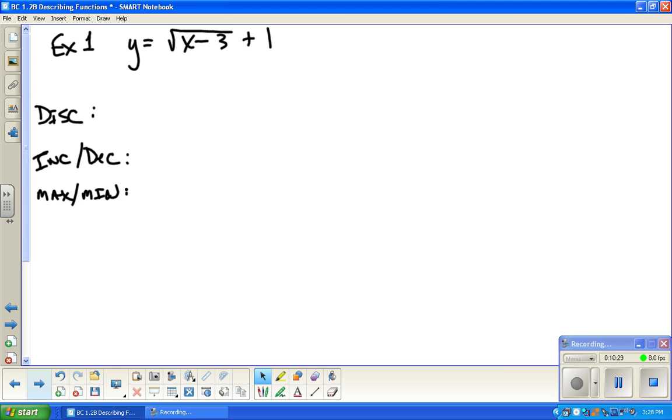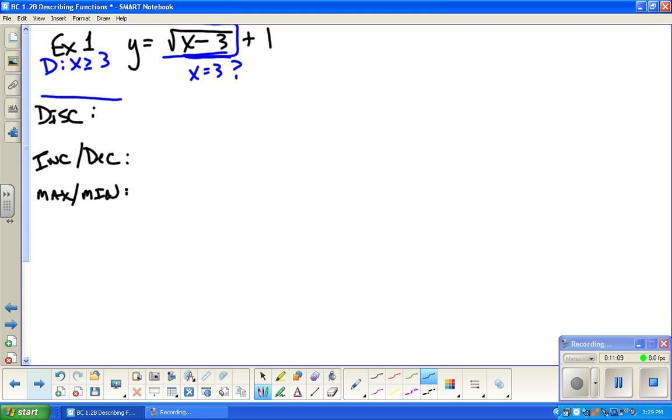All right, so this is a symbolic representation. This is what this equation is about. And remember that you can't take the square root of a negative. So in terms of domain, I didn't ask you about domain for this right now, but wouldn't the domain have to start at x equals 3, where 3 minus 3 is 0? If x was 2, then 2 minus 3 would be less than 0. You can't take the square root of that without making a mess. So the domain is actually x greater than or equal to 3.